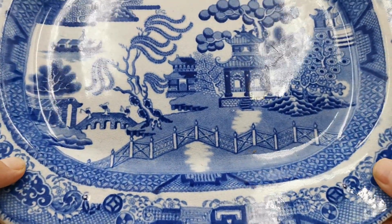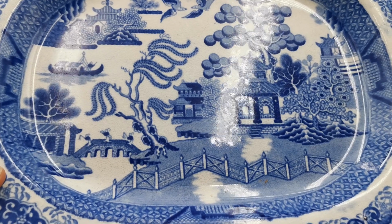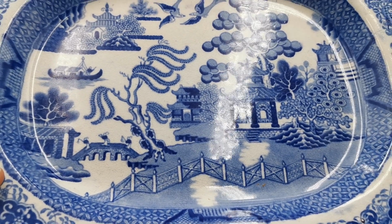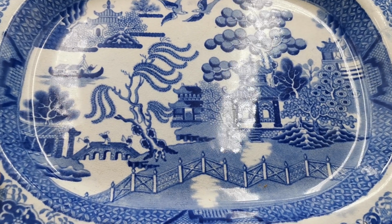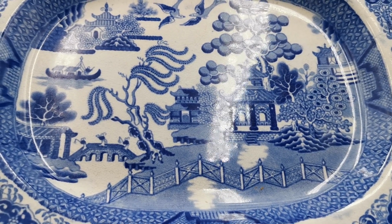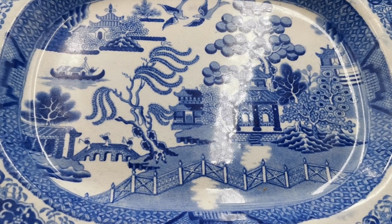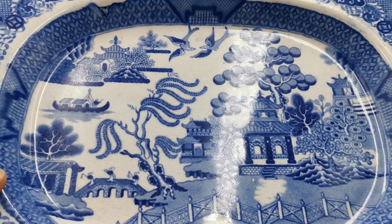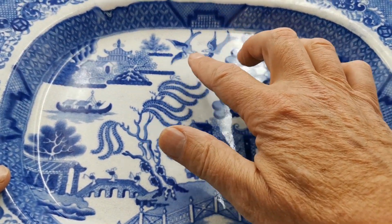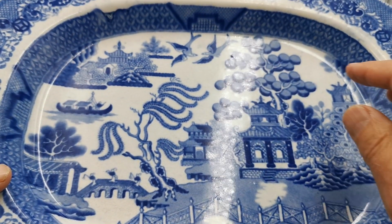Let's just have a look at the front before we move over there. All the elements of the Blue Willow pattern. Nice characteristic elements in there. I'm doing a video at the moment just bringing everyone's attention to the very subtle differences that occur in different versions of the Blue Willow, because every factory had a slightly different block print and design, and when you start looking closely at these things you start to notice things like the shape of the bird's wings, the detailing on the lovebirds, their tails.